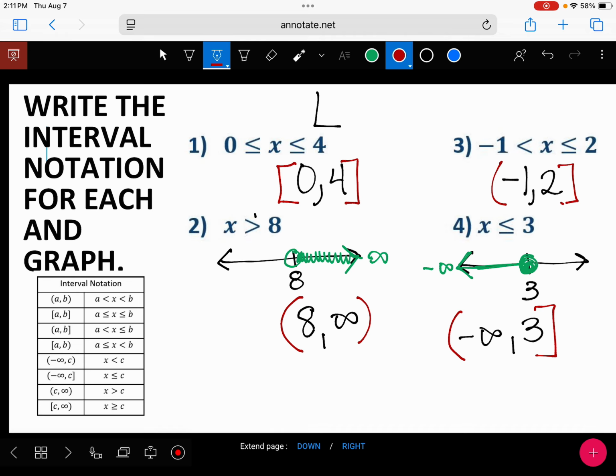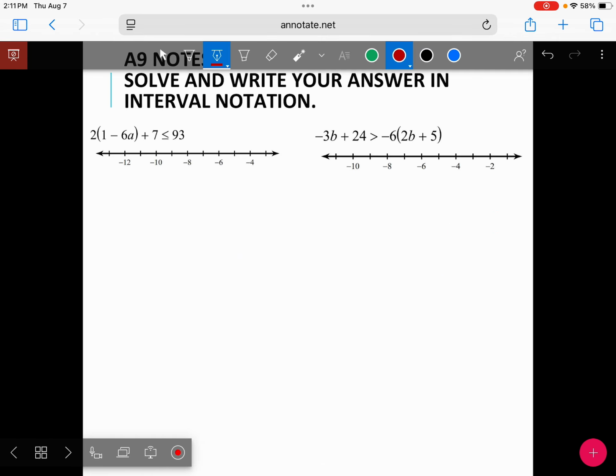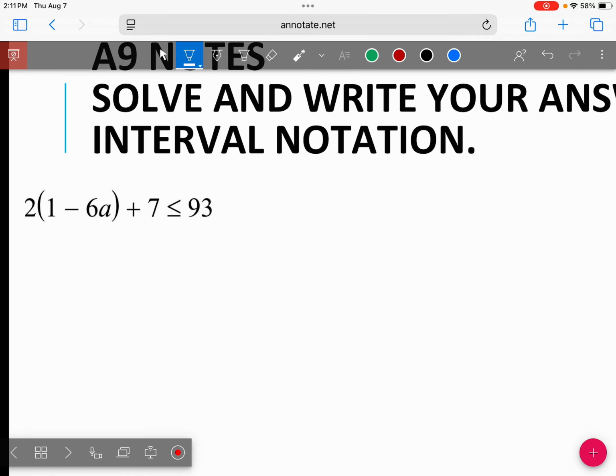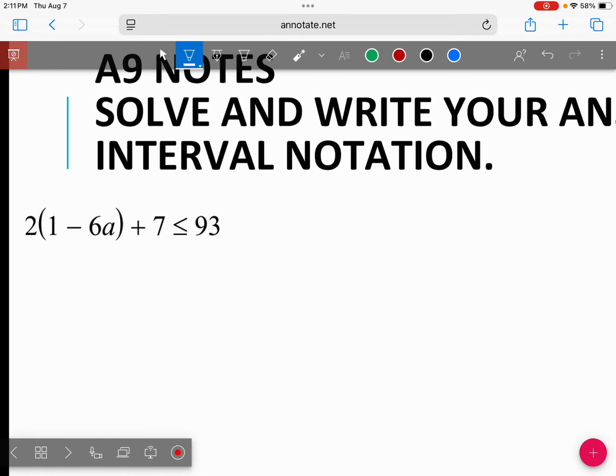One last question, and we are done. See if you all remember how to solve it. It is 2:11. We're almost out of here. Don't worry about the graphing part. I'm going to take that off. And I only want you to do this one question. Go ahead, take a moment, see if you remember how to solve an inequality. And then your answer needs to be written in interval notation. So I'm going to give you a couple of minutes to do that. And while I'm doing that, I'm going to pass out a sheet of paper, and I'll explain what that paper is after we finish this question.